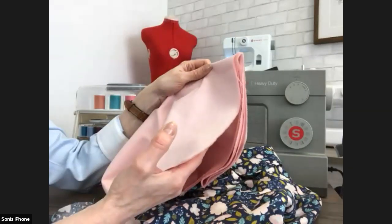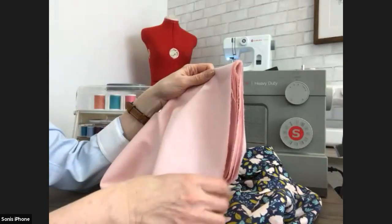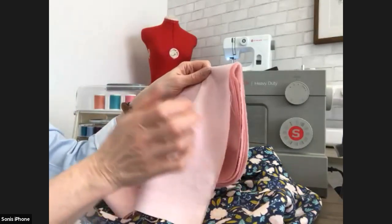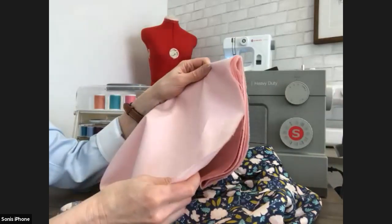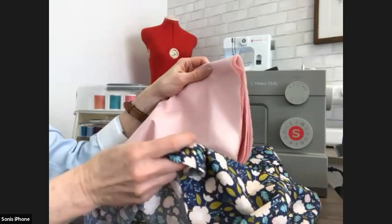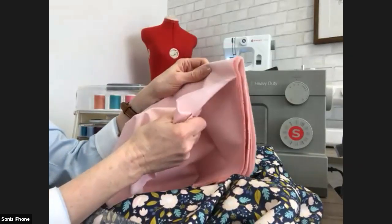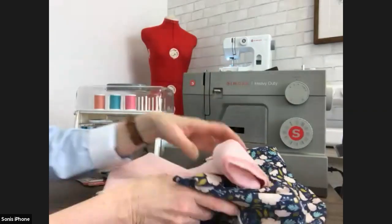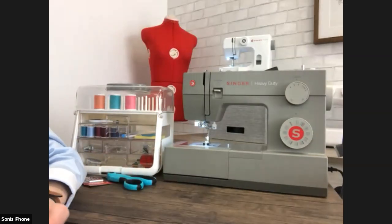Basically, when you're feeling the hand of fabric, it is the weight of the fabric. If you were touching denim, it wouldn't fold nicely, because denim is a much heavier fabric. So that hand is very heavy, and it doesn't squish up like this. Super lightweight fabrics, like this woven, are very soft. So how the fabric feels really is what the hand is. It's how it crunches, and you can see if it's going to wrinkle or not. It's how soft it is and how heavy it is. Hopefully that helped a little bit, but honestly, it really is just how it makes you feel.